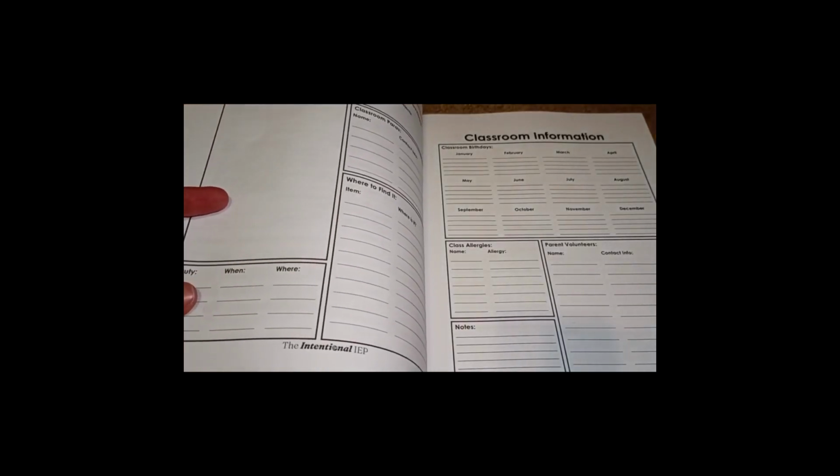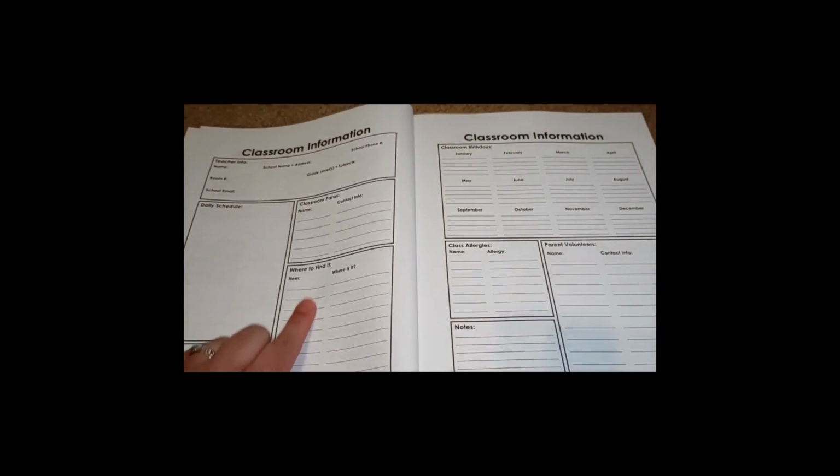So classroom information: teacher info, name, room number, school email. School information, just a brief daily schedule breakdown, specific duties of where and when. I actually kind of like this. It's just a little list of where to find things. So this would be good for like a substitute teacher.